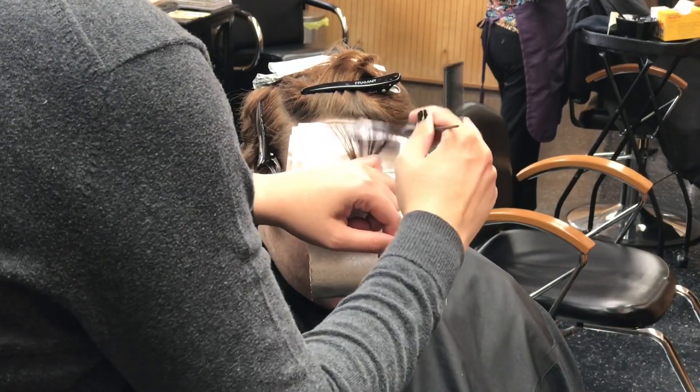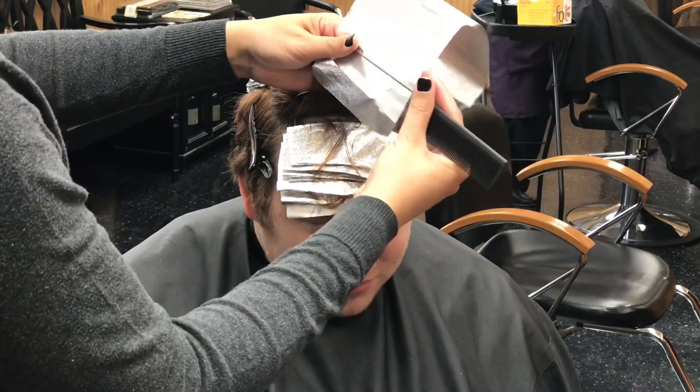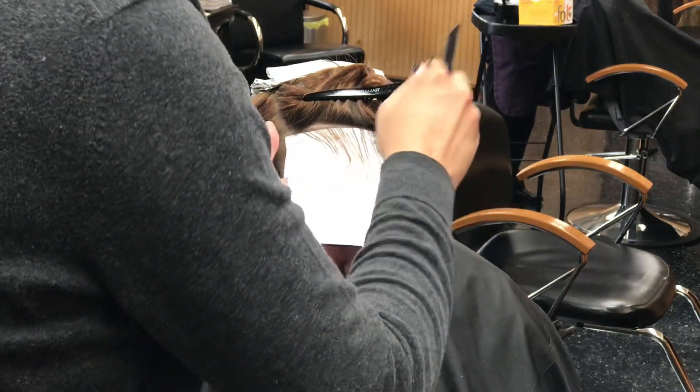Male clients are not often for me — I only have a handful, and that's because I no longer take male clients just for haircuts. I will only do a color on male clients, and if they want a cut they can receive one during that color service. However, I know a lot of you fellow stylists do take men clients fully, so I decided to make this quick video to give you a couple helpful tips for a man's highlighting service.